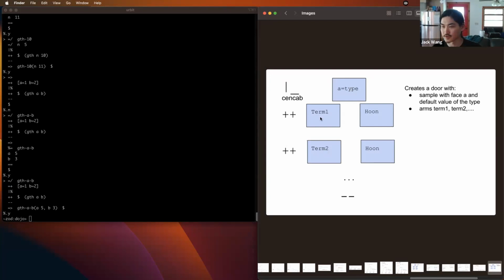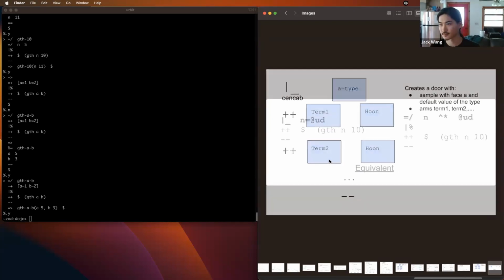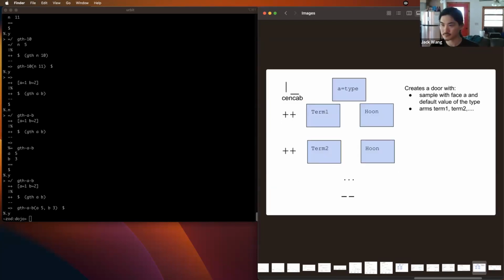We have pairs of a face for the arm, and then an arm, face for the arm, and then an arm, and so on. And you close it with this hep, right? So let's take our GTH10 core that we just wrote and write it as a door instead, using this rune. It's going to look like this.